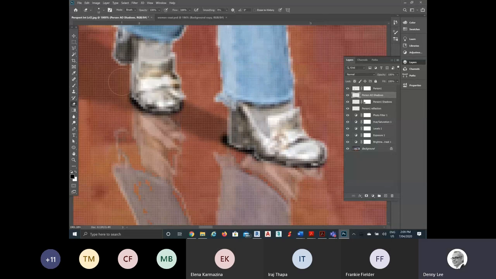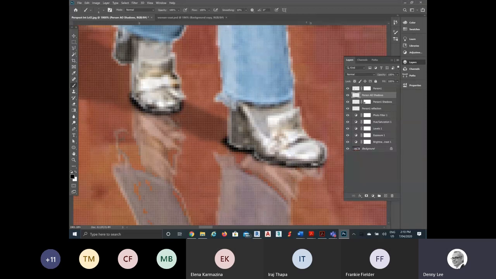Okay, so just tidy that up just where her feet touch the ground, so I don't want this to be too big. It's a subtle thing, but it really helps a lot. So, okay, there you can see I've got my ambient shadows. Maybe I'll make them a little bit larger so they stand out a bit more.